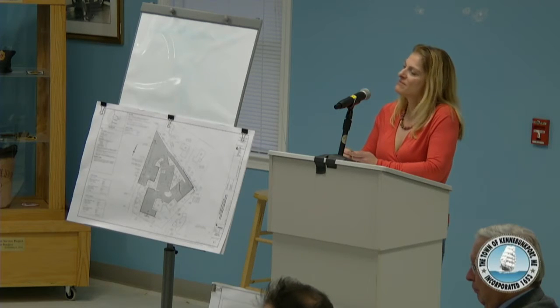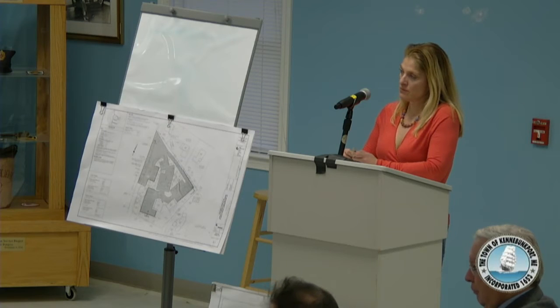But sorry, I think what Mark is getting at is you've got two lots. Even though in the past, historically, it's been treated as one lot, you have two lots in two different zones. And you've got the village residential zone where you want to make modifications. And looking at that village residential zone, you've got an expansion of use that is prohibited. And how do you handle that? We recognize that taking the parking from the riverfront zone is a good thing. But whether it's good or bad, you're getting an expansion of use over at the other lot, which is prohibited by the zoning ordinance.